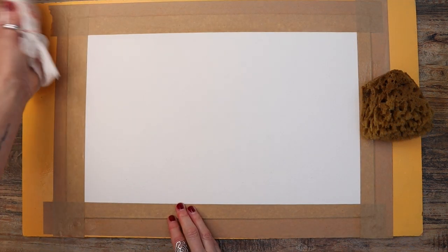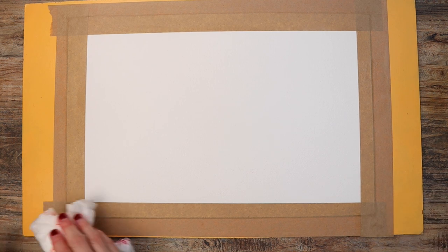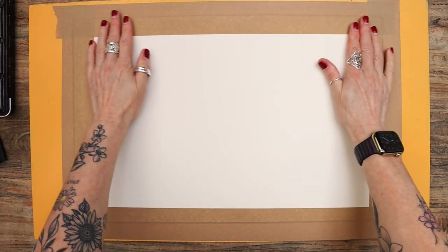So you can see I'm just patting up the excess water that was on the board there. The board was very, very wet. As I said, I wanted to make it as wet as possible for you to see. Ordinarily, you maybe wouldn't want to do it that wet, but for the purposes of this demonstration, and so that you can see that I'm not cheating in any way, I made it as wet as possible. The paper is completely dry, and now it's ready for the next step.